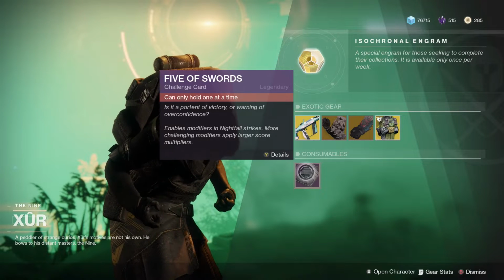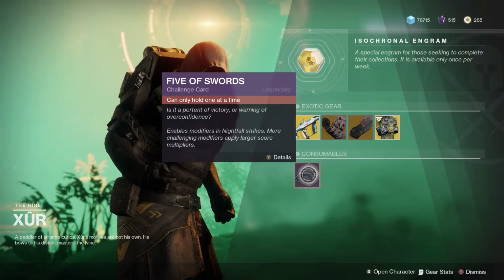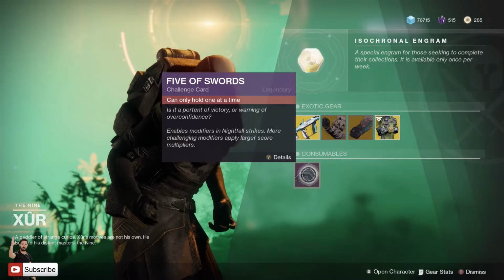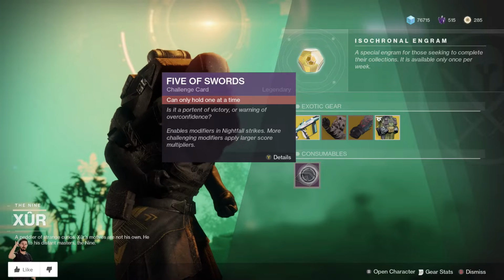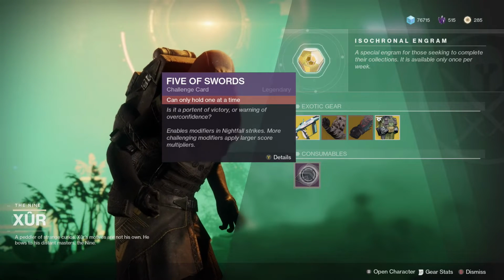Moving on though to the consumables of the week, we've got the Five of Swords. Always the Five of Swords. Zor, I'm really hoping that you're going to actually have changes. Oh wait, that's right. In the Bungie actual update, they did actually state there were changes for Zor coming in the future. So looking forward to that. Pick up the Five of Swords challenge card if you want to make your Nightfalls more challenging, to add challenging modifiers to your already challenging Nightfalls to make that challenging Nightfall more challenging.